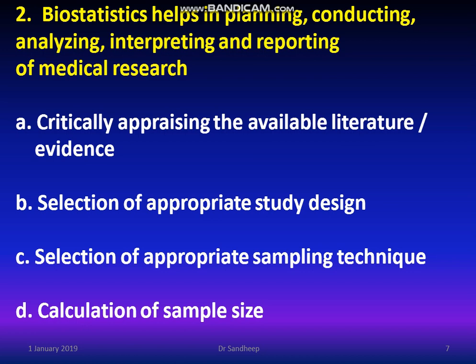For that we need knowledge of biostatistics principles, like what is a confidence interval, what are confidence limits or precision, what is the power of the study, what is the prevalence, the anticipated prevalence of the condition based on previous research. All these values we need to apply while calculating the sample size.